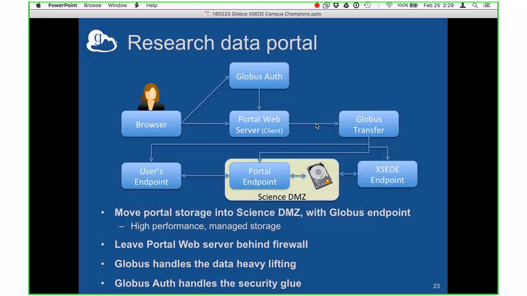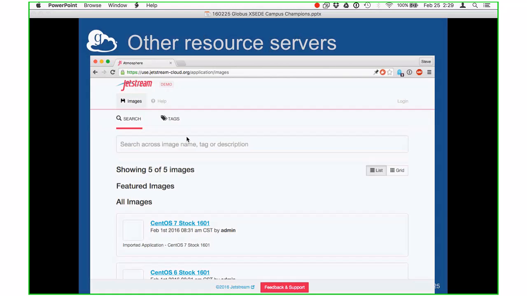A key part of this is also getting the data out of the web portal and into where it really belongs: the managed storage in the science DMZs, behind the DTNs, where you have good networks, good storage, and good access points, so you can really handle all this. That's what we're enabling with this. And of course, HTTP fits right into this story super well as well. So now web applications and mobile applications can also get direct access to this storage via HTTP. And so we've been working with various groups.